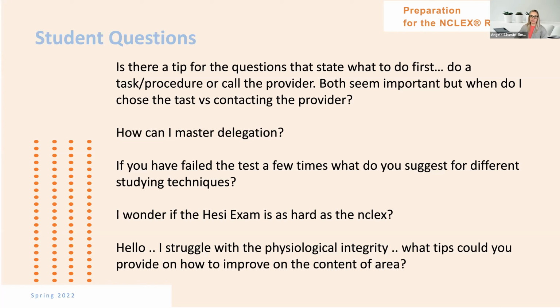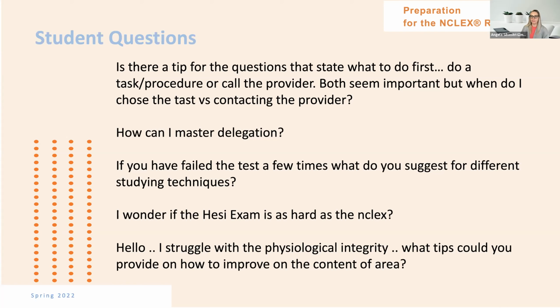I wonder if the HESI exam is as hard as the NCLEX. We talked about HESI and the research that they have, their item analysis, and the predictability data that we have. If you are performing 900 level or above, you have a really high chance of passing NCLEX on the first attempt if you perform similarly on the NCLEX as you did on that exam. And so yes, these exams in terms of level of difficulty are similar.